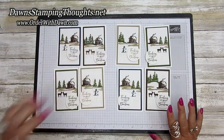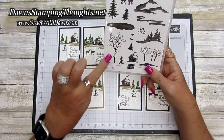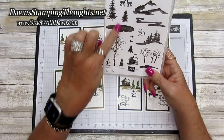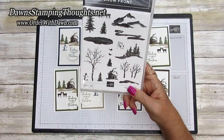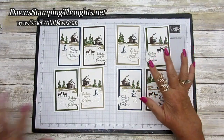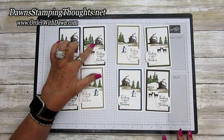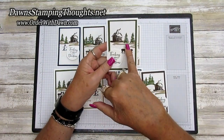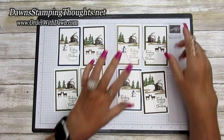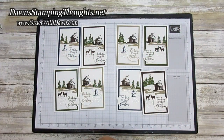With the stamp set, let me show you here. You have 2 sets of trees. You have the single trees, which are right here, and then you have a hilltop with a cluster of trees. That's going to be the difference in how the cards are designed. You'll see that the cluster of trees are in this one, whereas this one over here has the 2 trees. And that will depend on what side the cabin is stamped on as well.